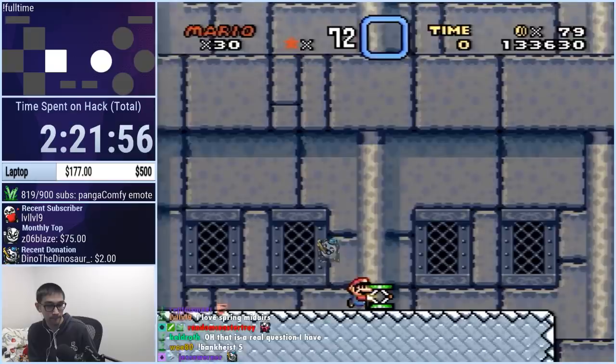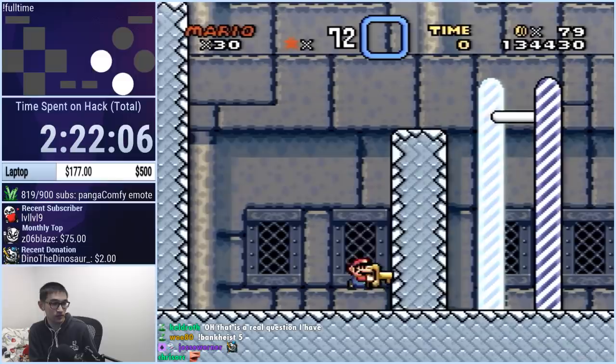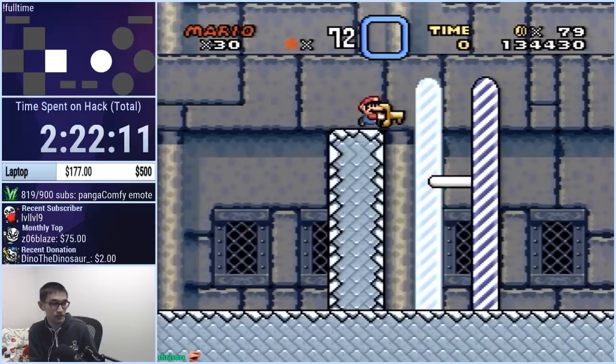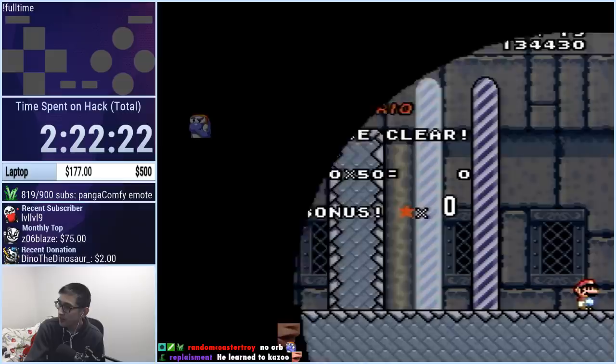There we go. The double shell jump. Hey, give me this. Whoa, I gotta, no, I can't stop the timer yet. There we go. I know some of you are gonna appreciate that.